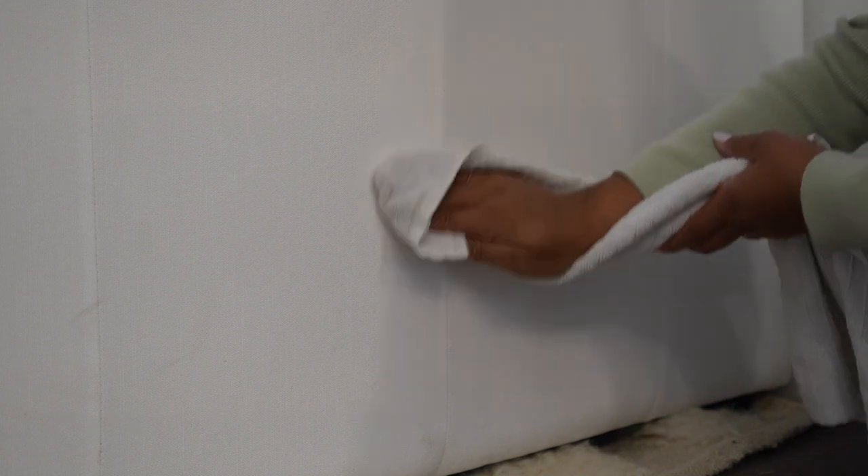I also wanted to give a quick update on the fabric and stain resistance. I have a Yorkie — she's nine years old, her name is Sophie — and I've realized her paws are pretty dirty, especially now it's fall and raining more here in Austin. I've been able to just wipe off the little paw prints with warm water and sometimes dish soap. I tried to demo it for you guys — there was a spot on the side of the couch from moving it in, and I wiped it with a kitchen towel, warm water, and dish soap and it came right off.